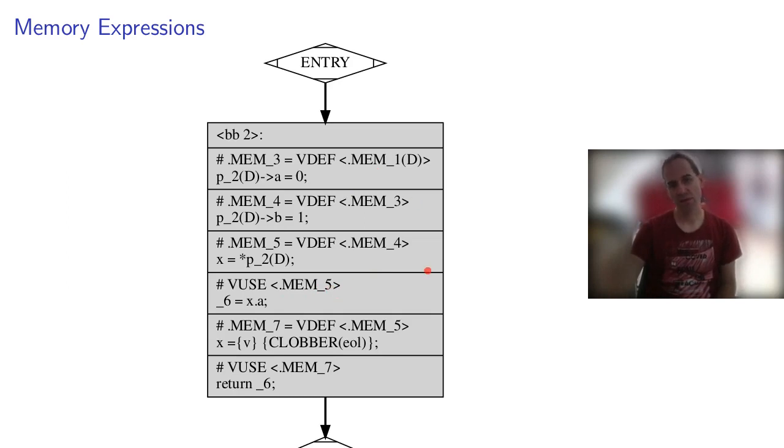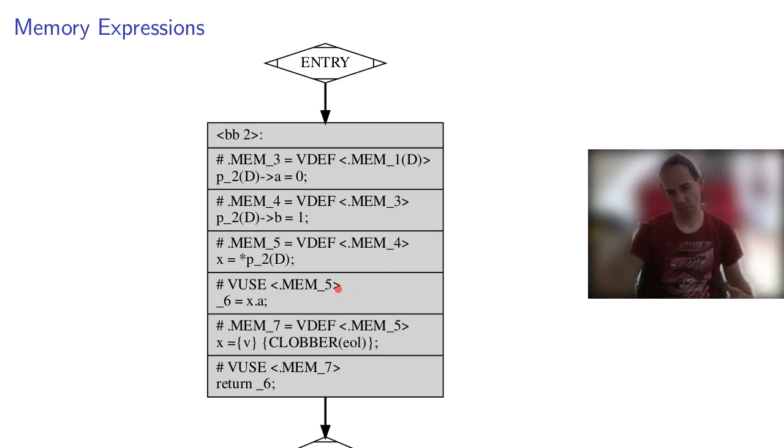So the way around to still be kind of in SSA that GCC uses is to have a global memory state, that is this .MEM variable, and that one is written into SSA. So the memory state is updated with each store. If we, in this case, store to the pointer P, which is a pointer to an aggregate, to the member A, then the memory state gets updated from state 1 to state 3. And at the second store, it gets updated from state 3 to state 4. So there's always a single active memory state.